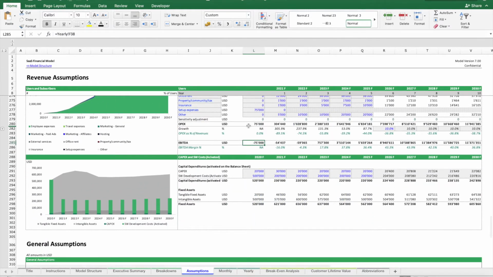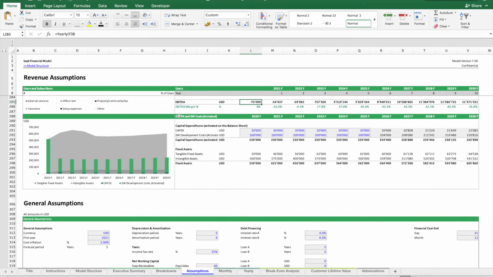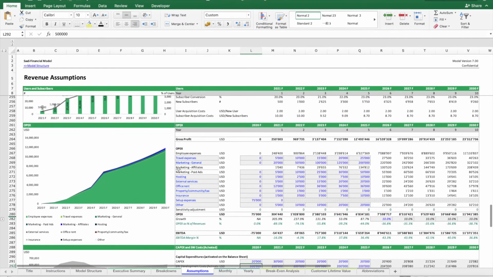Then these are the annual costs. Then we also have capital expenditures and software development costs, where we want to activate them. For software development costs, we can either pay them and activate on the balance sheet, then we input it here, or alternatively we can also use one of these cost positions to enter software development cost, and we just expense it as we go.